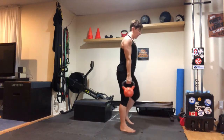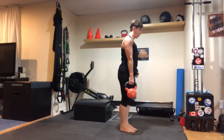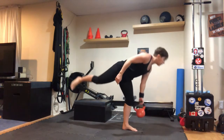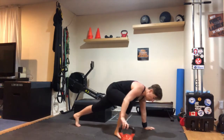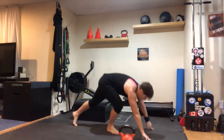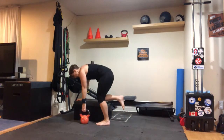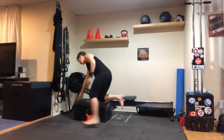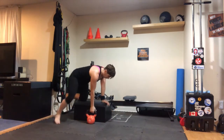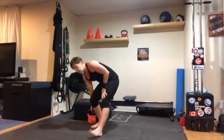Then we're gonna go into a single leg deadlift. So we're gonna do 1 right. So right arm, right leg, and then left arm, left leg. Okay, then we're gonna drop down and we're gonna do a push-up for 1, and then we're gonna come up and do our rows. So left side and right side. So hand and knee on the step. I'm gonna row 1, flip it around, and then row 1.